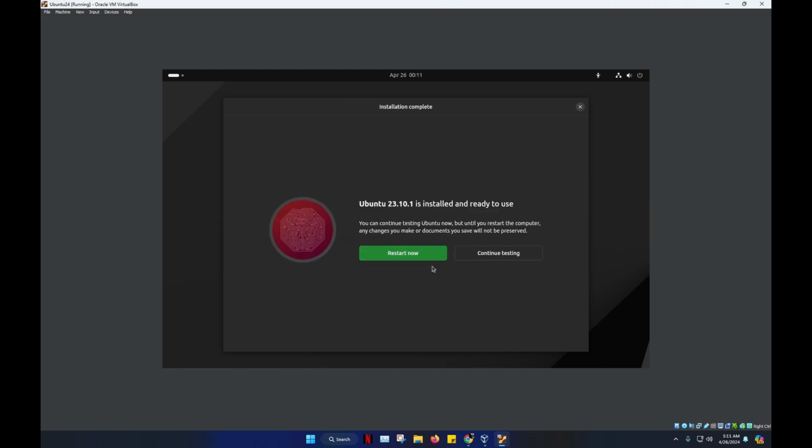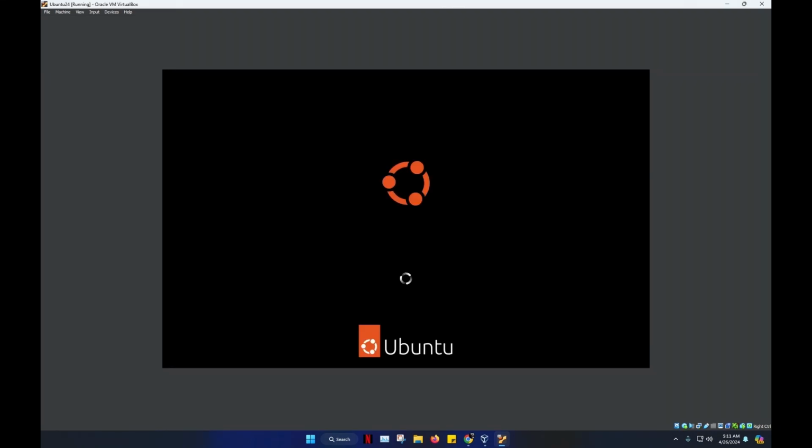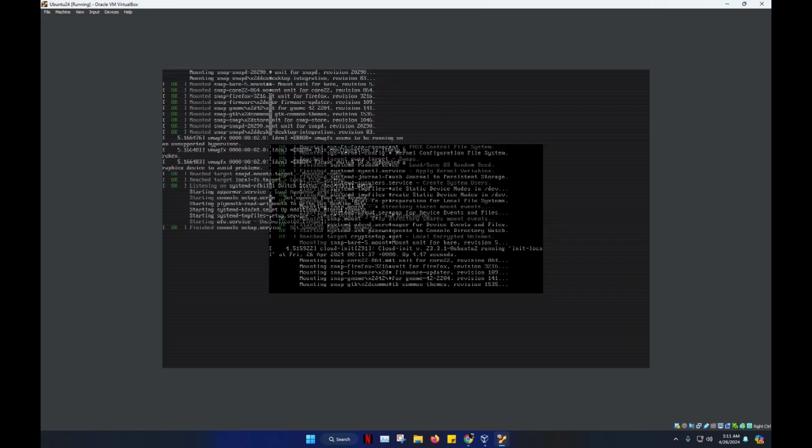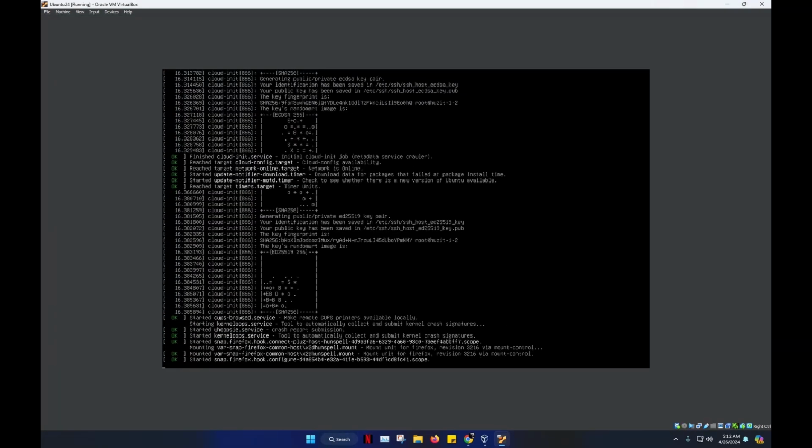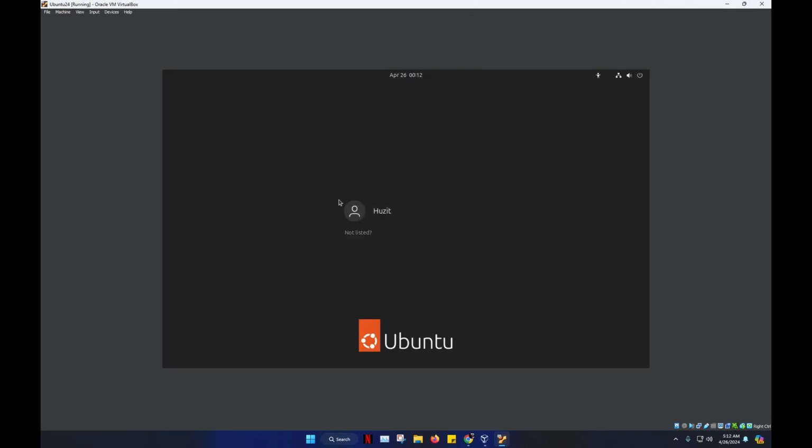After Ubuntu is installed, it will restart. Type that password and hit enter.